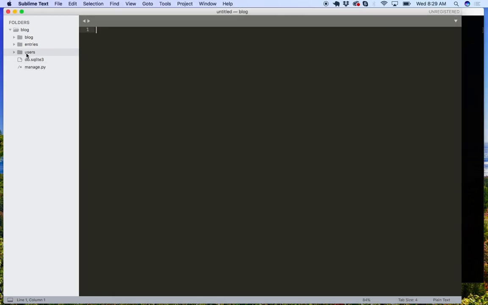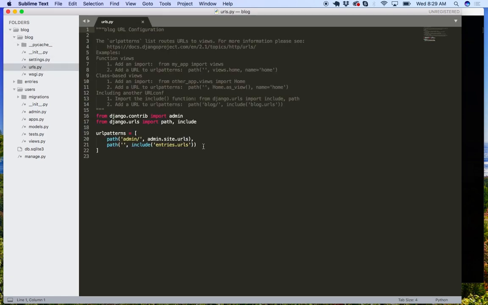And we can see that the app was created over in Sublime Text, so the same type of structure as our entries app. So we'll go ahead and go to our urls.py file for the project, considered our table of contents, and now we need to map a path to the users app. So we'll do the include function again and to users.urls. So now we just need to create that URLs file within our users app.